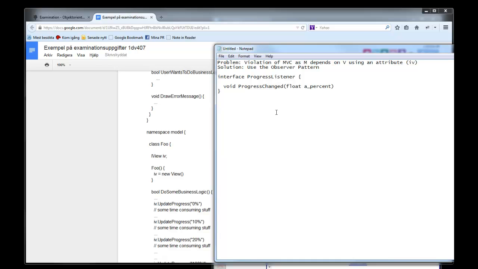No. So, okay, we need to think then. Who will be calling this progress changed function? It will be implemented in the view by some view type, but it will be the model that calls it. In here, we will not call the view. We will call some object that implements this interface that, okay, progress has changed now. So it must be in the model.